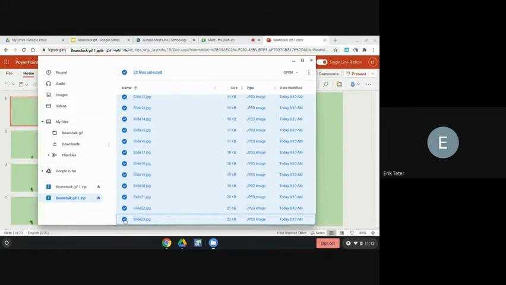So when I select images, in order to select them, I hold down Shift and then I select the first image and then the last image. And that will select all of them. And then you can simply right click. So remember, right click on your Chromebook is your two fingers. You push down on your pad here and you can click copy, or you can do Control C. That's another option.